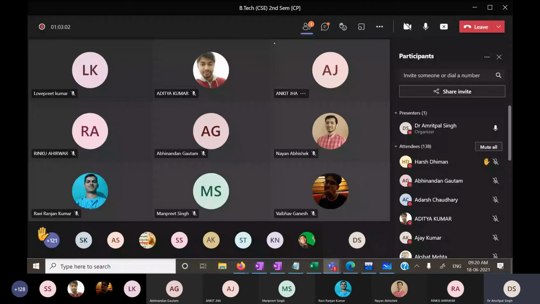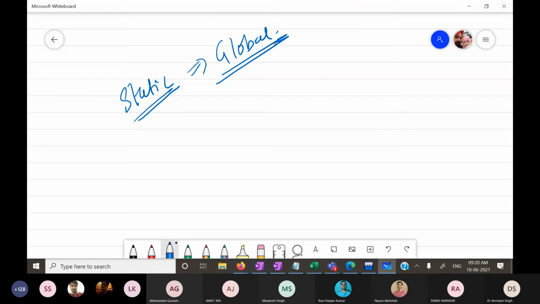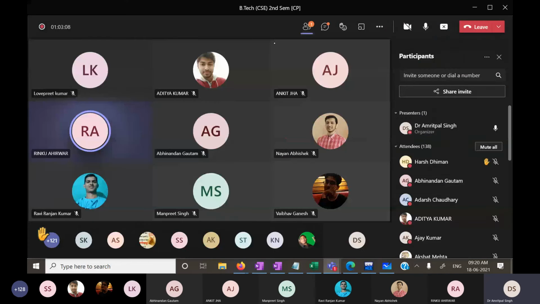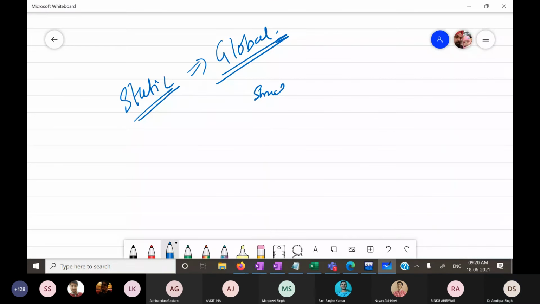So let's say you have declared a member of a structure static. Structure CSE, with static int i, and a simple float f.